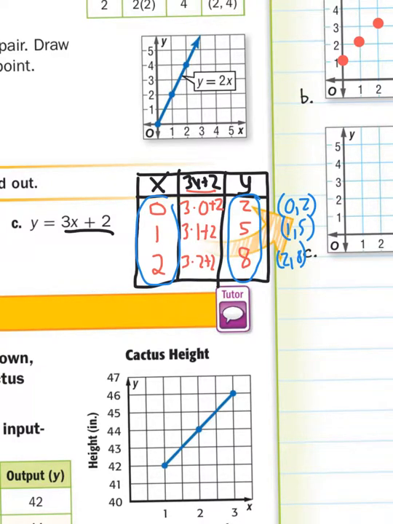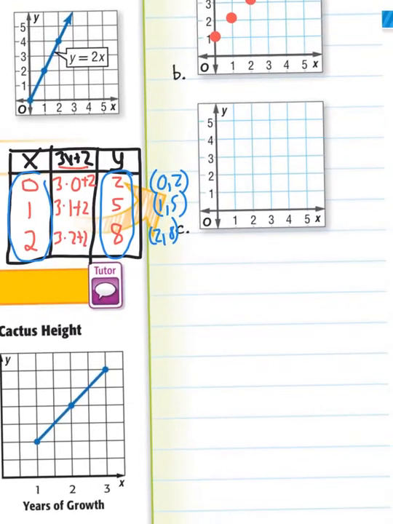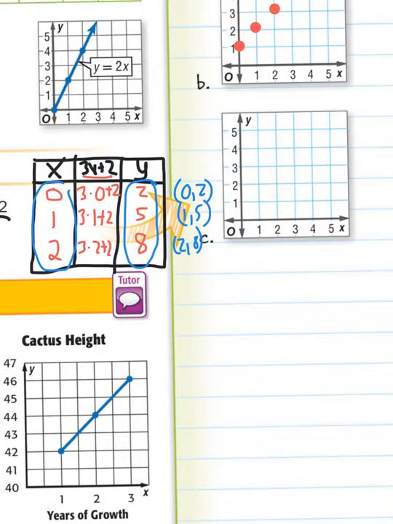All right, now we're going to go over and graph those coordinates. So let me get my pen ready. We're going to start with 0, 2. So you go over 0, up 2. It should be right there. 1, 5, go over 1, up 5. And then 2, 8, you'd go over 2 and up 8, which would be way off the graph somewhere up there. But if you notice, it is a nice straight line going right through here up to there. All right, so that's all you do.